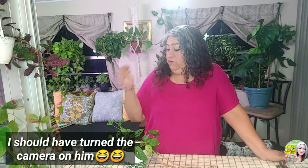Let me know if you have any methods to propagate begonias in general. I'd love to propagate some of my begonias, especially the maculata. What else? The pothos I find the easiest to propagate, and I love them because I can have them in every corner of my home, and I don't have a problem with that. I love how they trail, and they're just simple, happy plants that don't give you a hard time.